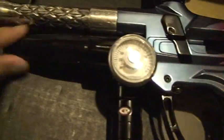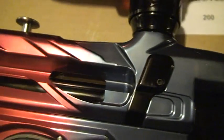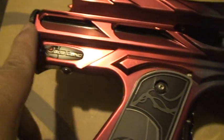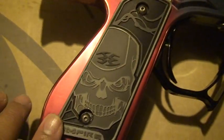It also has the Evil low pressure regulator, which has a good expansion chamber so you can operate at a much lower pressure. Look at this gun, it's really immaculate. It has both stickers, Empire grips, a CP regulator and CP on off.